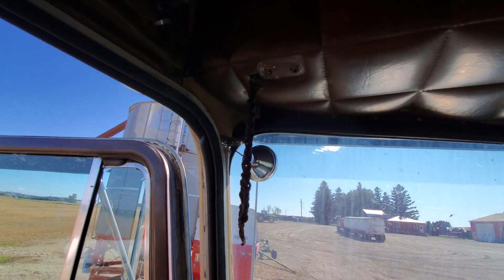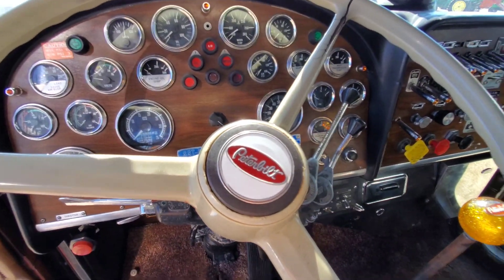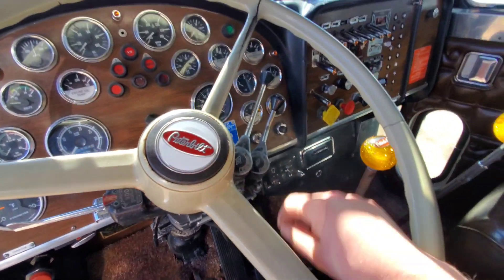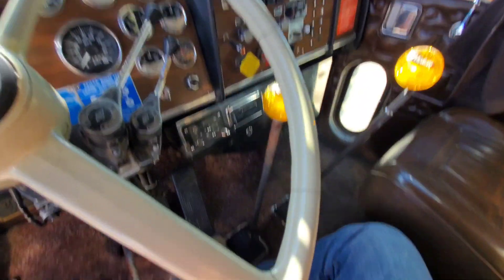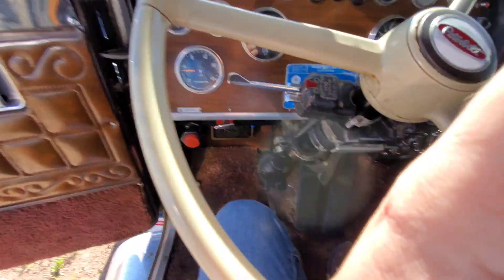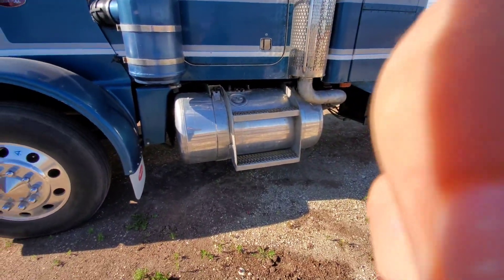I added the little anti-glare lights — I always liked how that looks, and it is the correct era for that style of light, back in '78. Everything I've done to the truck I've tried to keep it looking like a truck you would find running in the '70s. People say 'put your eight-inch pipes on, put your drop visor on' — no, I want to keep it looking like an old truck.